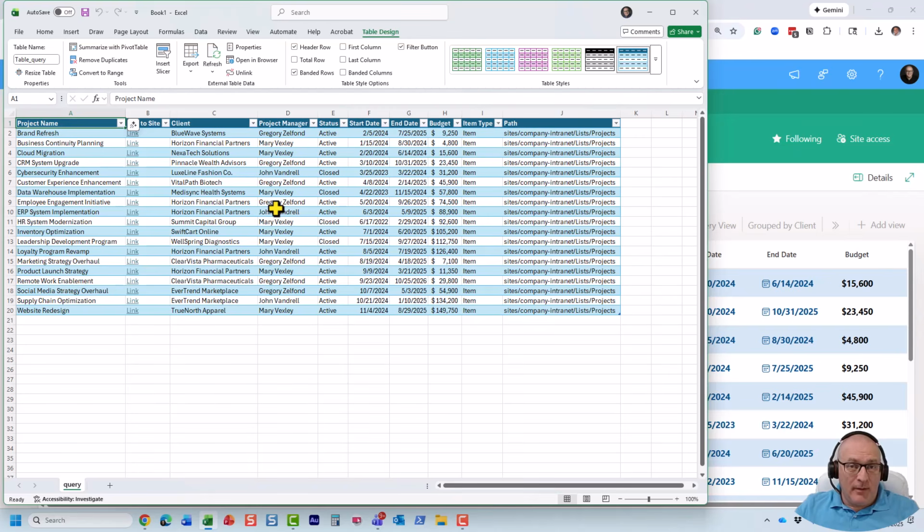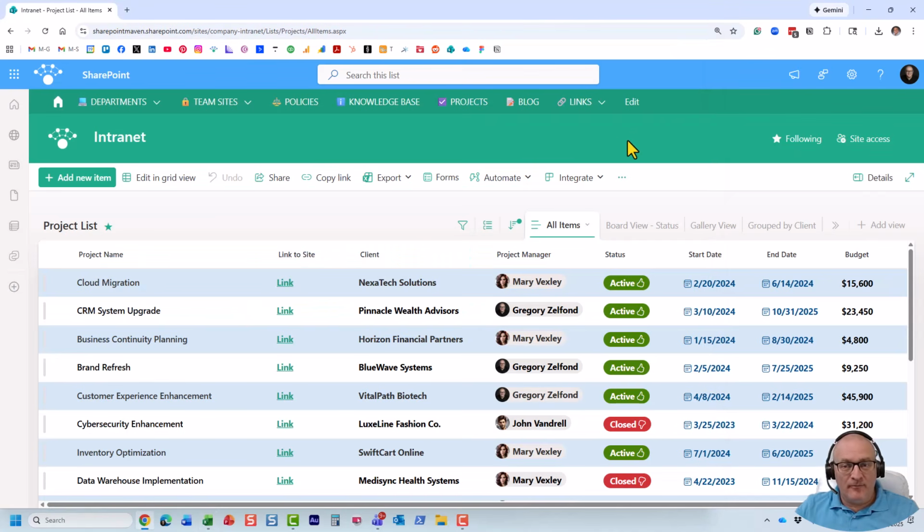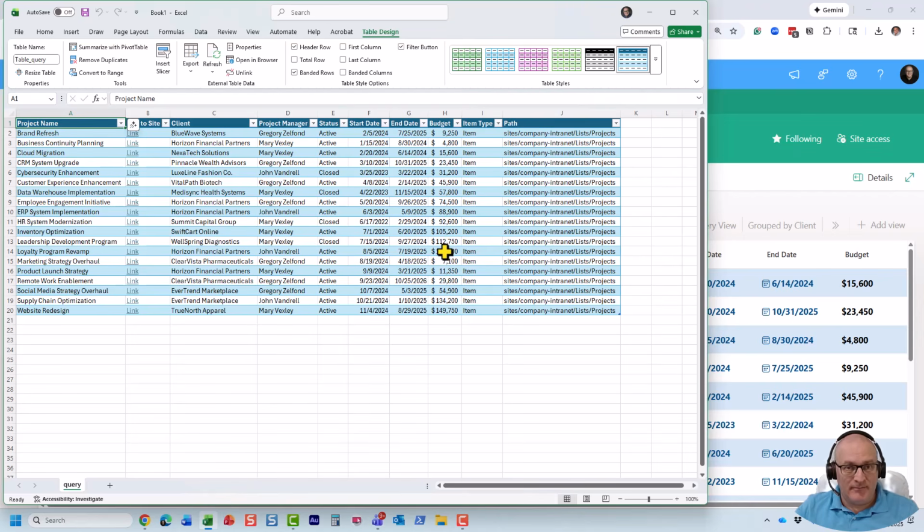Now, what's cool about this option, what I absolutely love about this option is that it doesn't just copy the data and that's about it. There is actually a connection that is established between your SharePoint list and this Excel document. And when you add an entry in SharePoint or modify an entry in SharePoint, it will actually update it in Excel.